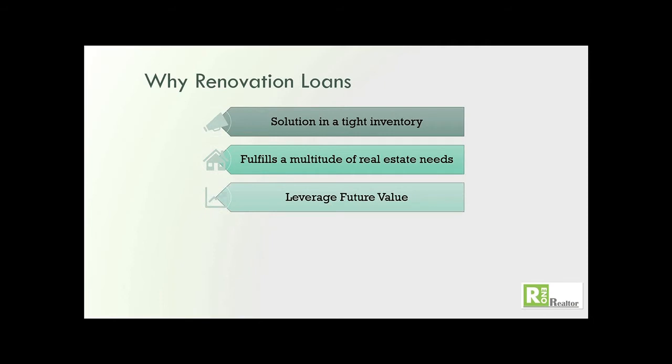One of the other exciting benefits when you start becoming competent and confident about these renovation loans is you can start looking at properties that really need a renovation loan. In fact, you may not be able to get a loan any other way if the homes are in really poor condition, not habitable, not functional. So you'll be able to buy a property at a discount. One of the advantages with these loans is it's based off of future value. So your purchase price plus your construction loan determines your whole loan amount.